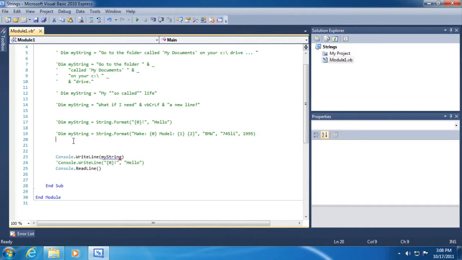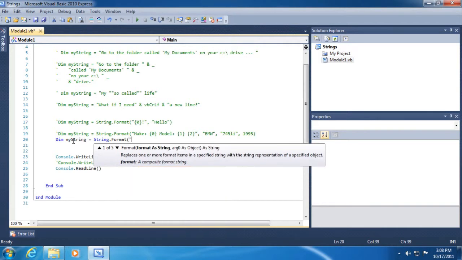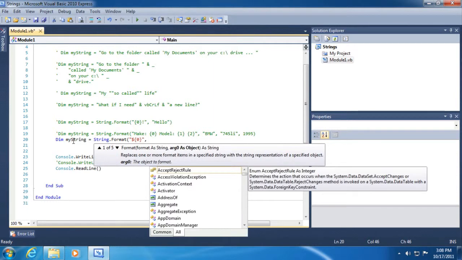All right, how about formatting things like currency and things of that nature? Well, let's try it. Now we could do something like this. Just put a $, but that is a very American-centric way of dealing with this.